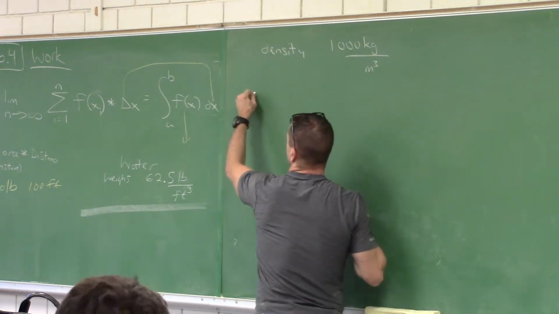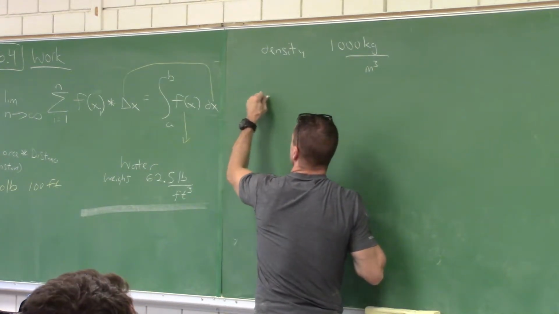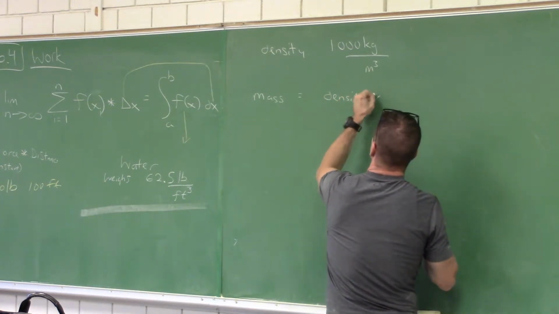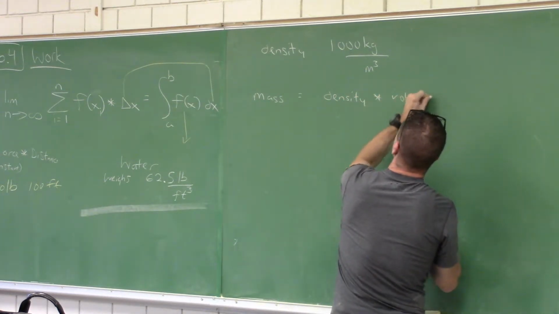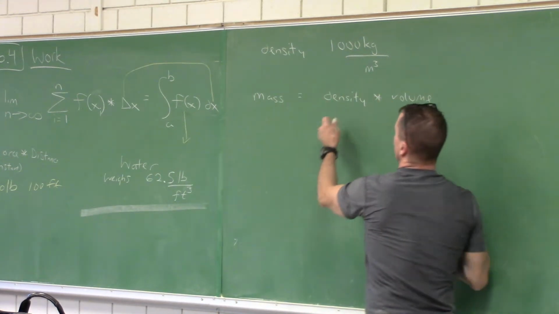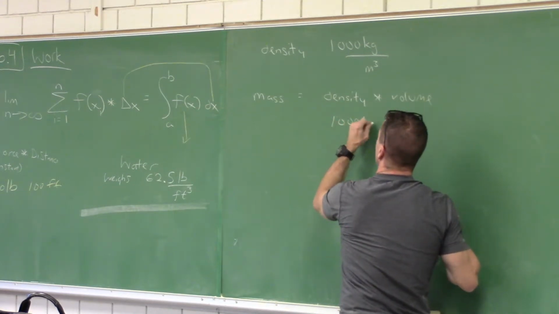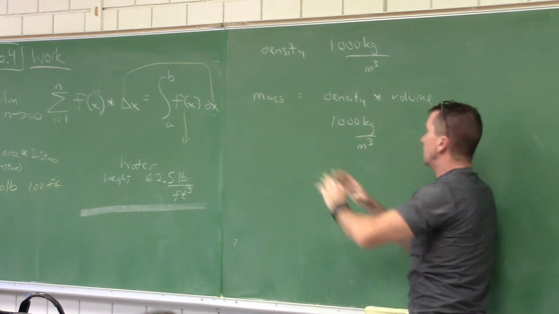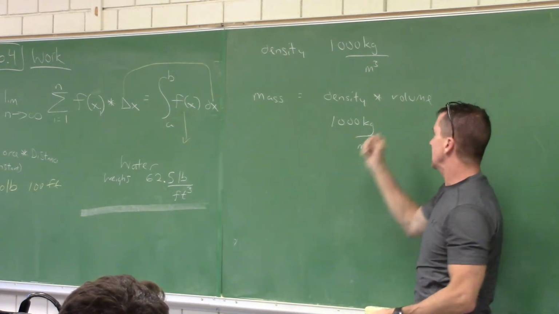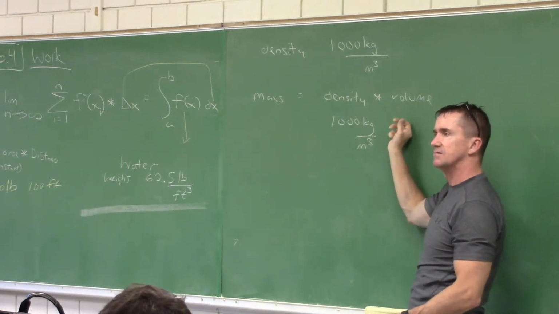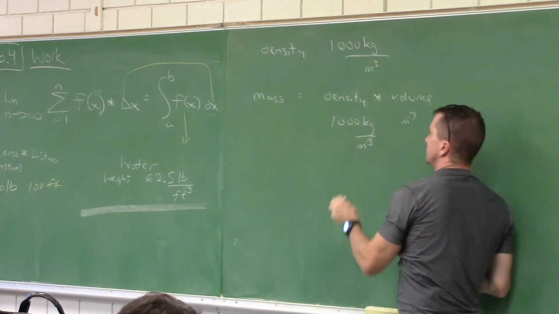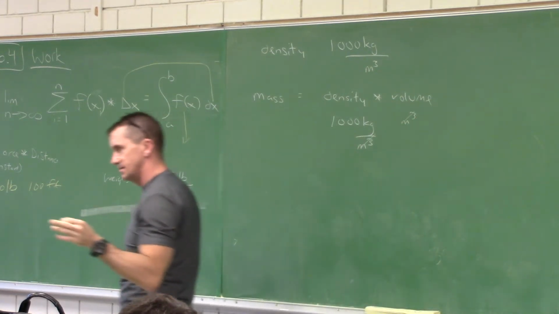Now, let's talk about mass. Mass will equal density times volume. This is if we're dealing with water, everyone. If we're dealing with water, they give you this number. You got the density, which is 1,000 kilograms per cubic meter. And whatever we have in terms of volume, if it's water in a swimming pool, isn't that going to be in cubic meters? Because it's 3-dimensional, right? It's volume. So I'm just going to put m cubed here, and let these m cubes cancel out.